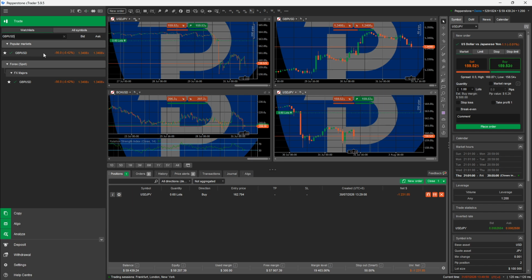After entering the pair, wait a moment for the matching Forex pairs to appear. The platform will display relevant results based on what you typed into the search field. Once the results appear, review the list carefully and locate the exact Forex pair you want to use. When you find the correct pair, click on it to select it from the search results. After selecting it, double-click the Forex pair to open its chart.